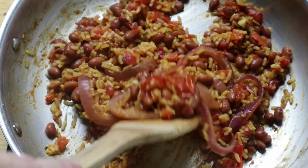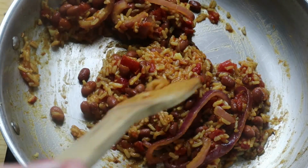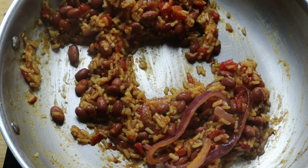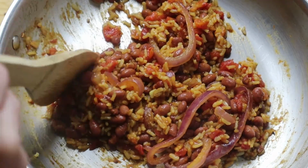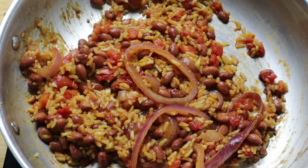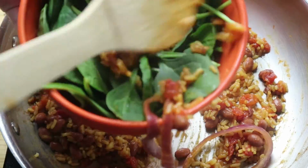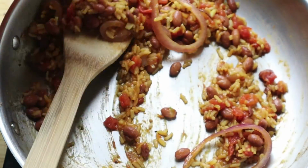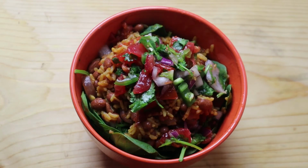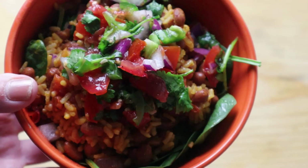Okay, so I'm giving it a stir right now. This is the time that you want to make sure it's the texture that you want. I'm going to go ahead and give it a taste. Oh my goodness. Ooh, perfect. All right, let's put some in my bowl. And yes, I love those onions. They are delicious. Ooh, get back in there. There you go. You got yourself a red beans and rice bowl.